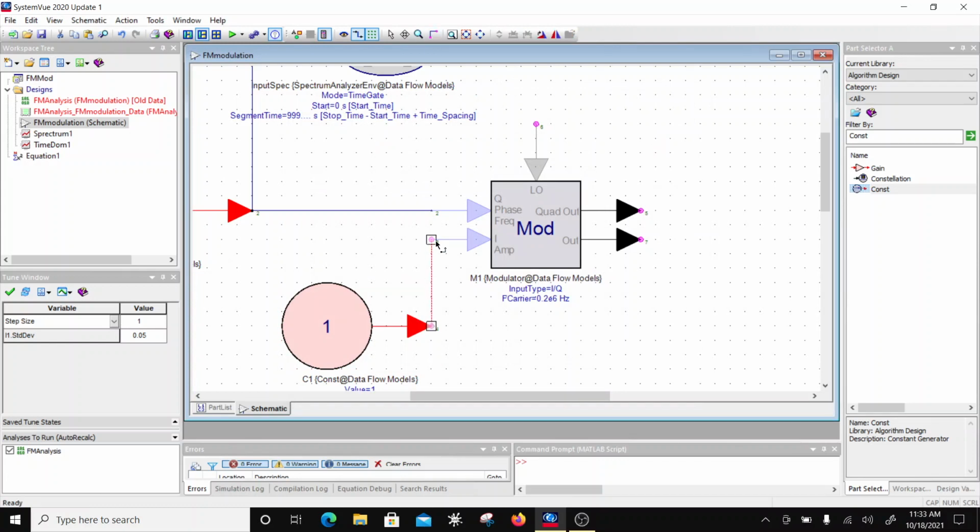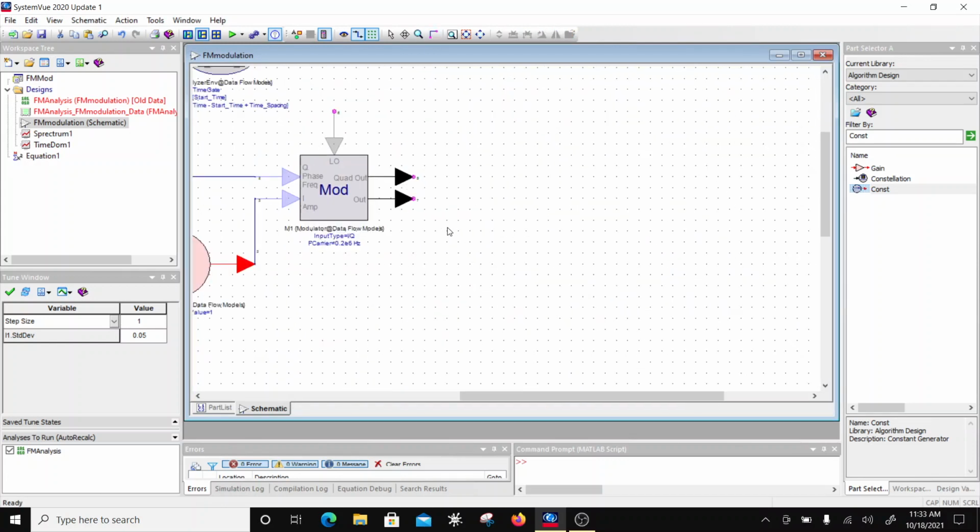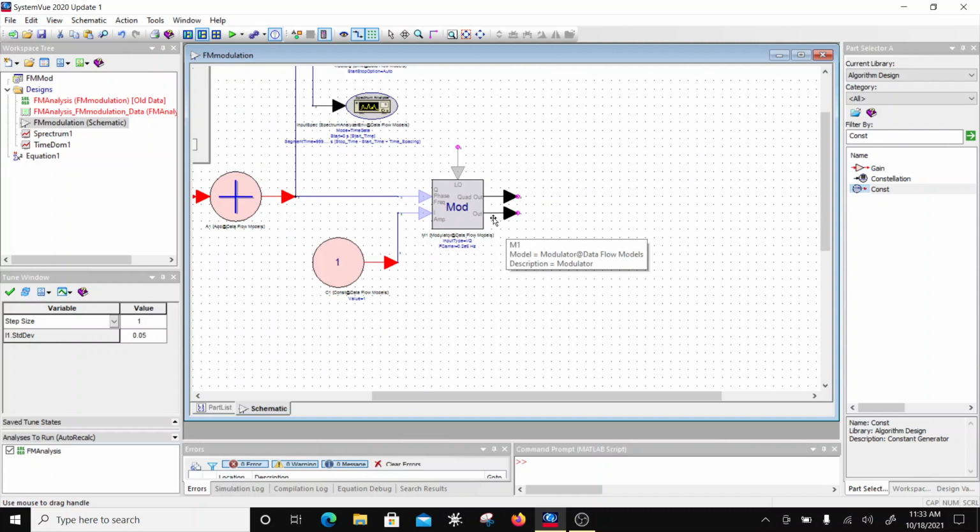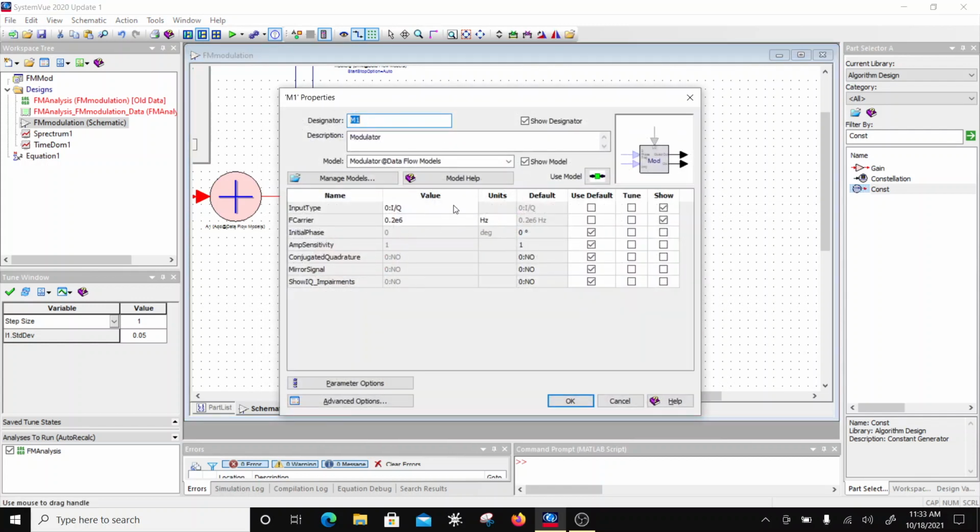So basically that's that. And again, there is a cosine and a sine. So there is one quad out, and then there is one out. So I'm going to use one of them, which is out. But before that, I have to set this up. So I'll set this up as amplitude to frequency modulation. And I can put here a carrier, which basically I can generate later on.